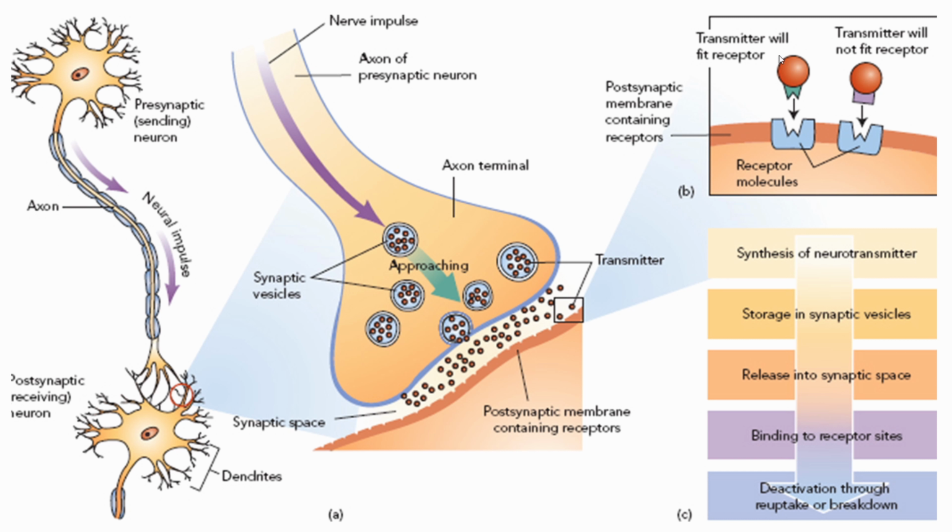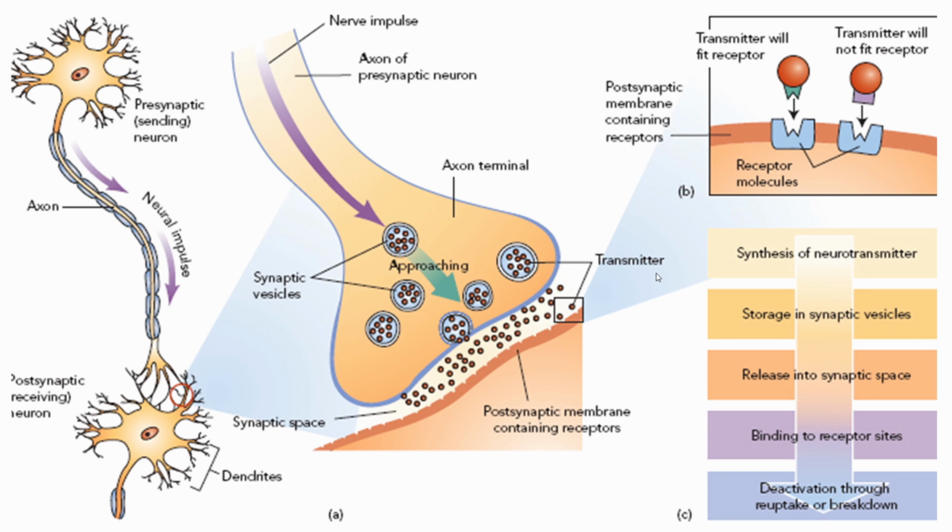So if this neurotransmitter fits this receptor, it can bind and activate that receptor, triggering whatever the effect is on the other side. So maybe it's going to open up some sodium ion channels and cause an increase in the charge. It's going to depolarize that membrane. But if the neurotransmitter doesn't fit the receptor, then it can't bind there, and then it doesn't activate it.